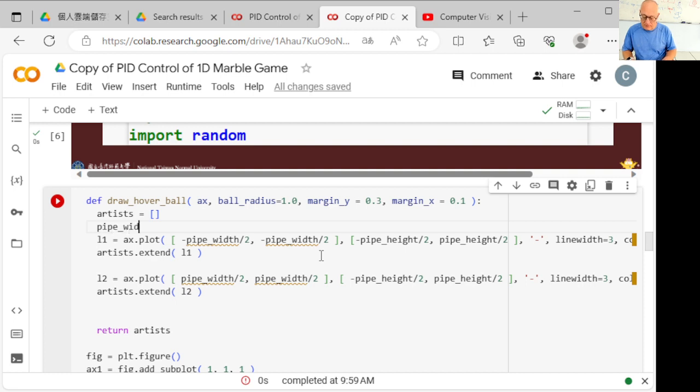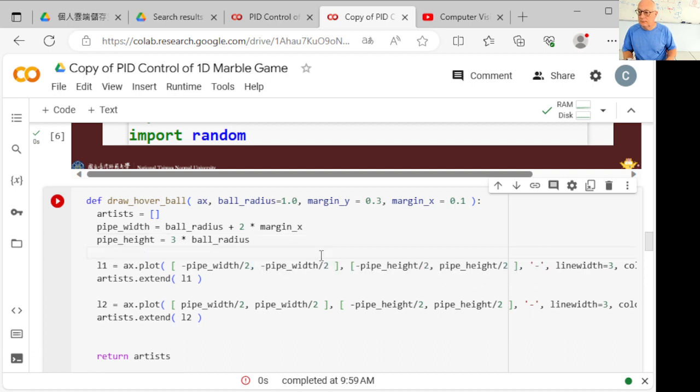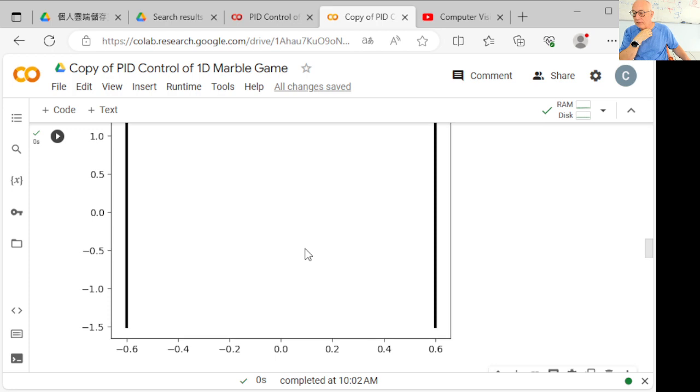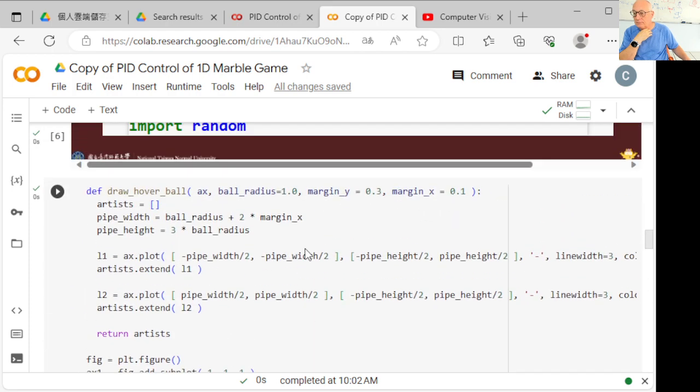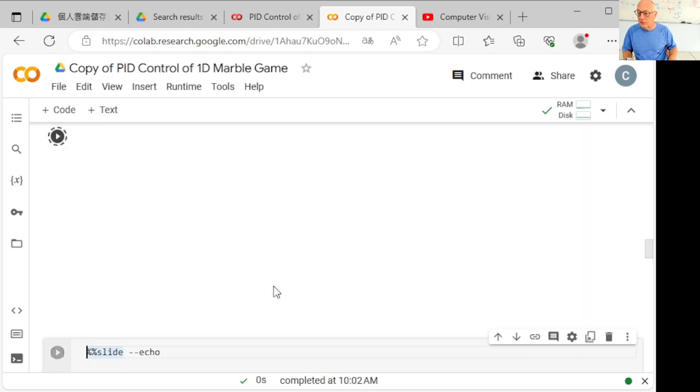So the pipe width will be equal to the ball radius plus 2 times margin x, and the pipe height would be 3 times the ball radius. Set the aspect ratio to be equal.